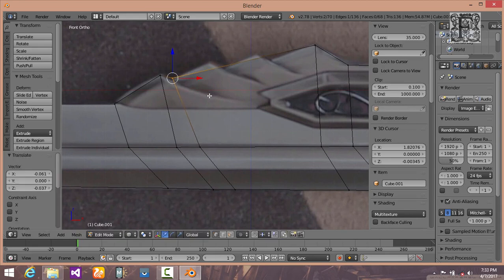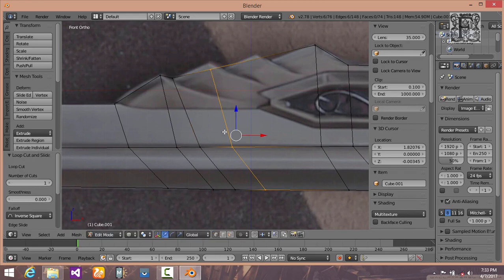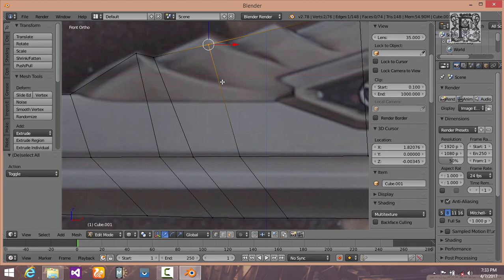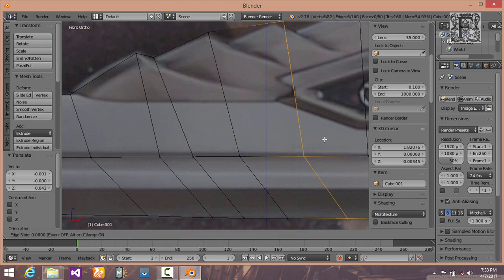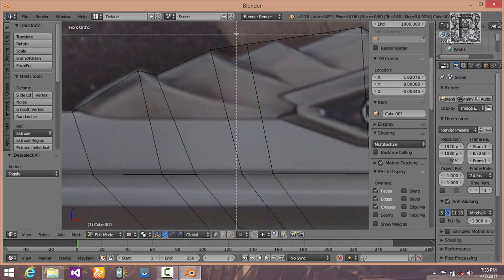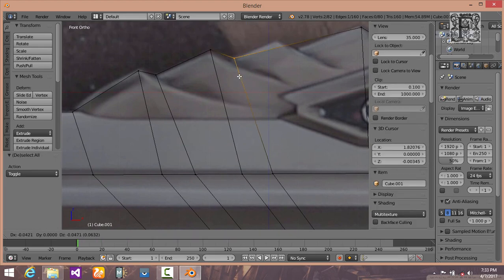Okay, again an edge loop over here, drag this up, again over here, select this one and bring this down.